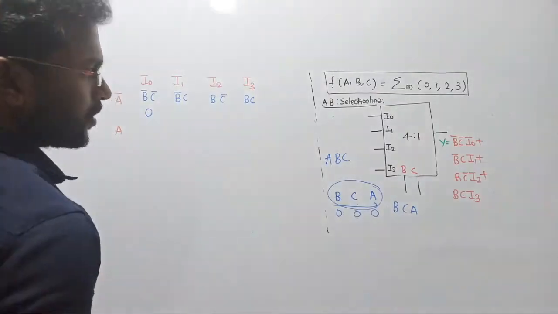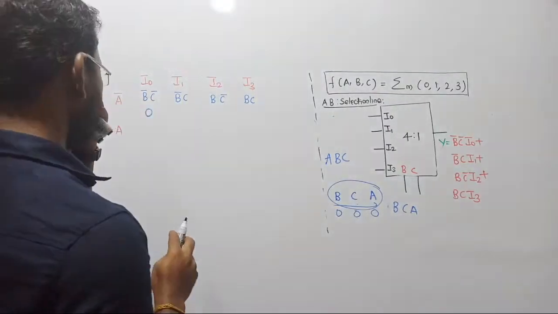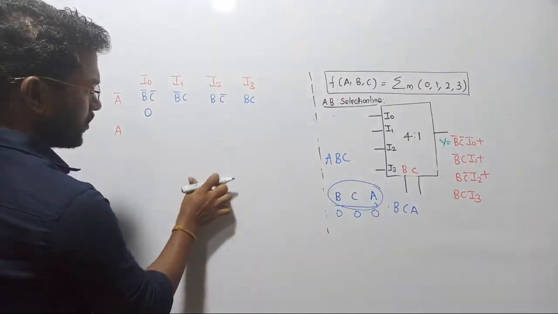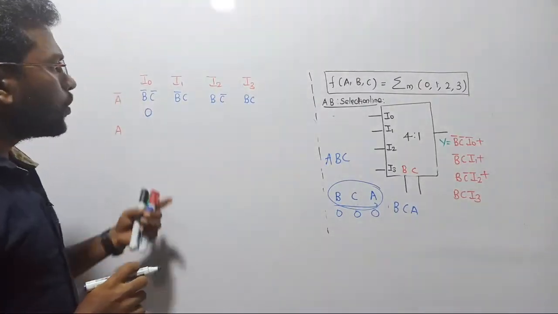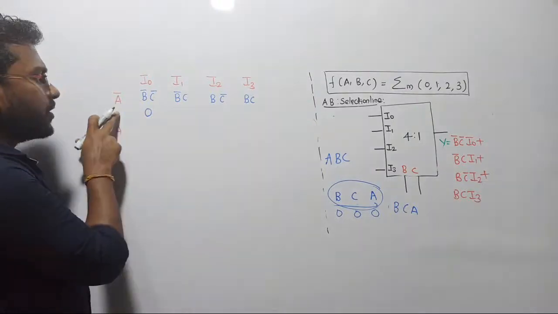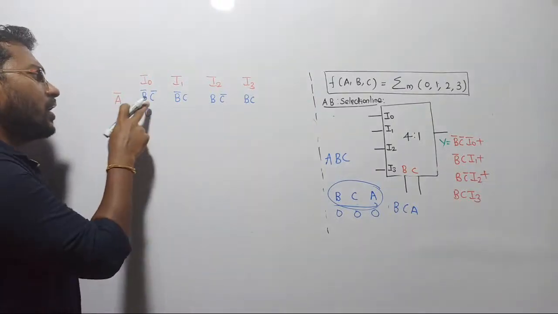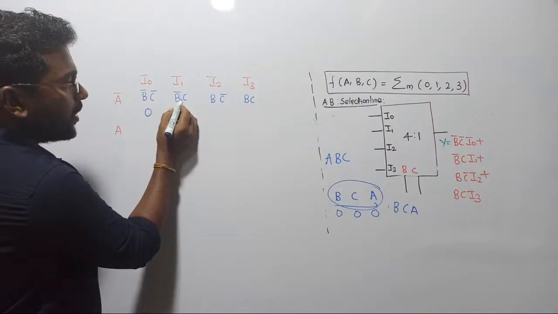Yeah, that's why today only I have seen that question in one of the question papers. Not this question, like that question. Okay, let's see. Guys listen, B bar C bar A bar, right? So what we have to realize, all are going to be 0. The second thing is B bar C A bar.